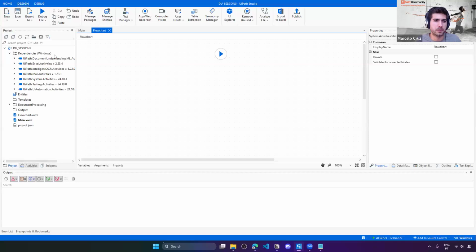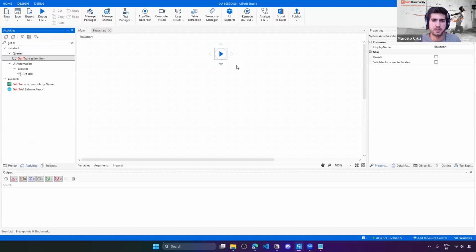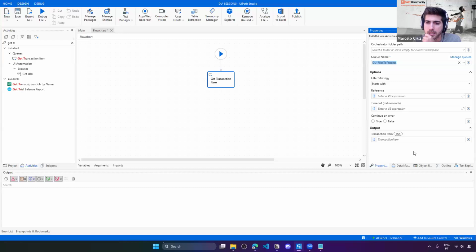For example, at the beginning, we can use a get transaction item activity to get a new queue item from the queue. Here we just have to indicate the queue name. And as output, we'll get the transaction item, so let's declare it here.